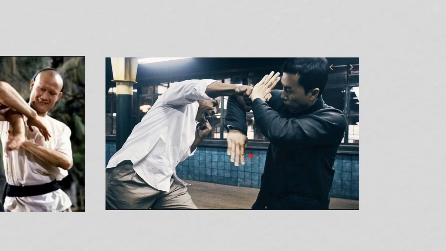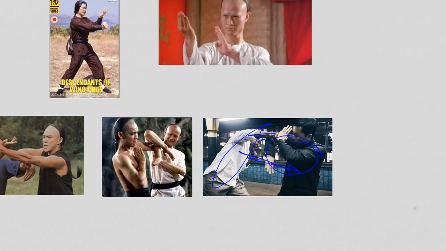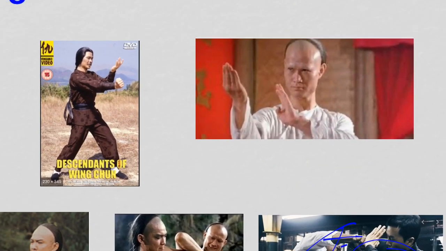Okay. And then this guy is idiot enough to put the hand up here like a bong sao, okay? This strike is going to go right through here. This is momentum play in real life, but in the movie, it is just acting, posing out a posture called bong sao. You have no idea what Mike Tyson is going to do and how he is going to attack in real life. Well, of course, people love to pose like this, even fighting Xi Xiaodong, in this kind of movie deal.